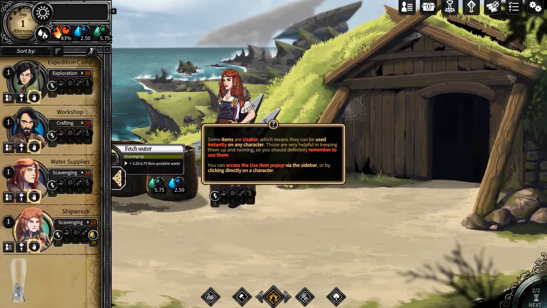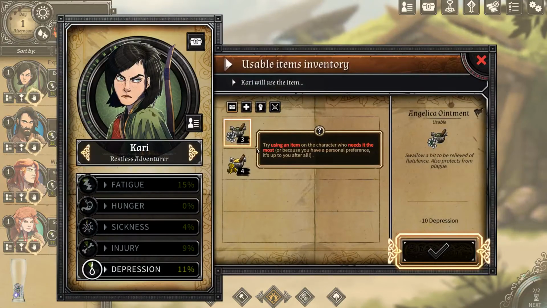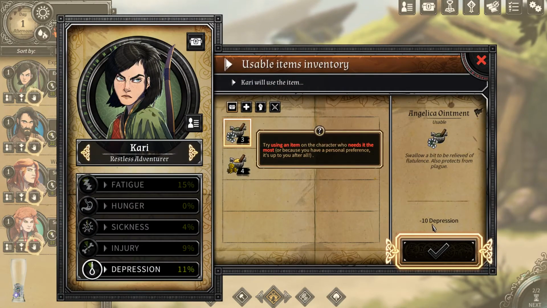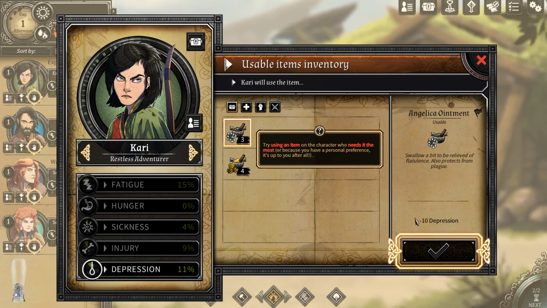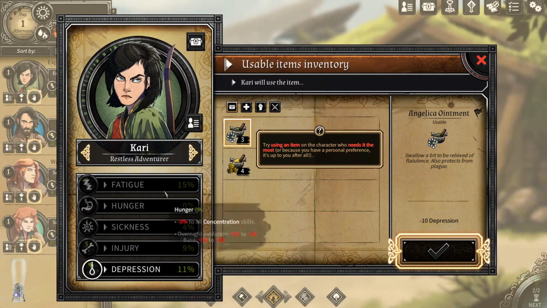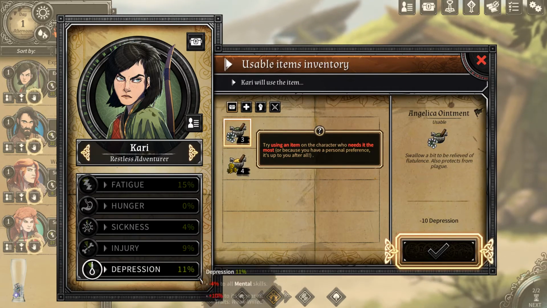And we can go on over here, and there is a use item here for our people. So you can use this item. This is -10 in depression, but this is actually a base ingredient for other stuff, so we don't really want to use it. But just to show you here, because anyways, I'm gonna start it over because that was kind of the suck. But have 11%.